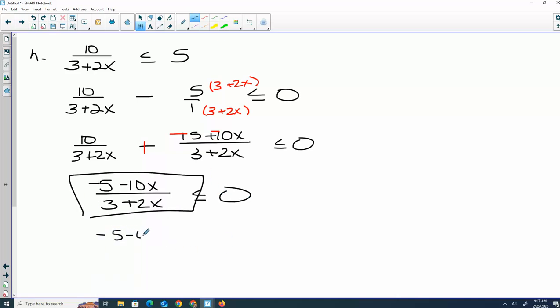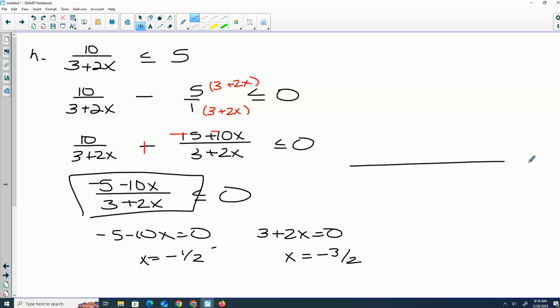And you set top and bottom equal to 0. So if we do that, we get negative 1/2 and negative 3. Everybody with me there? So test point, smaller than negative 3/2. So that's negative 1.5, so we could go with negative 2. In between the two, we could do a negative 1. And bigger, we could do a 0.